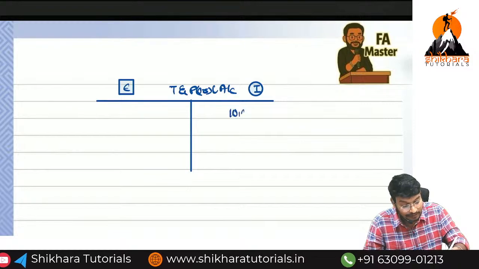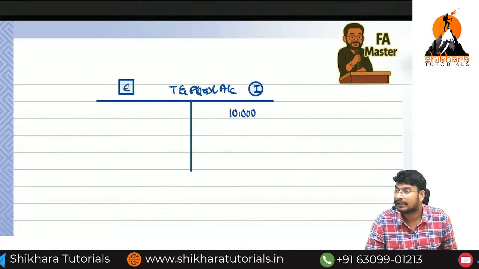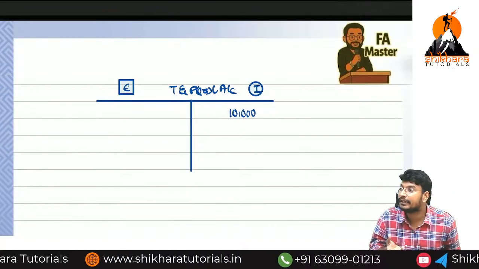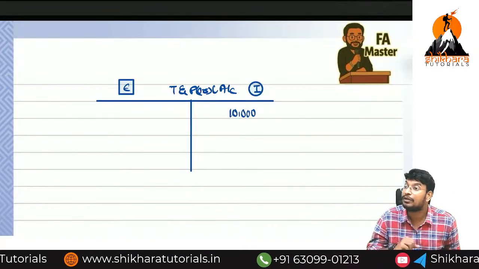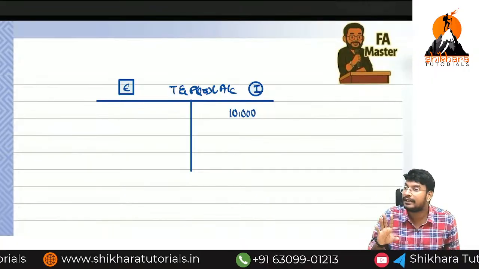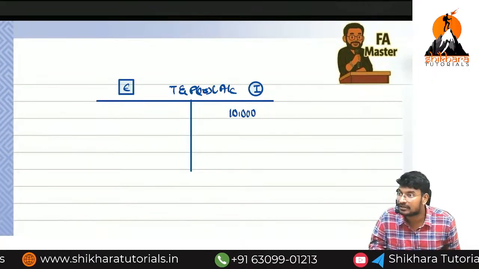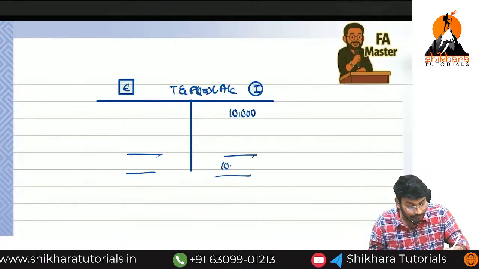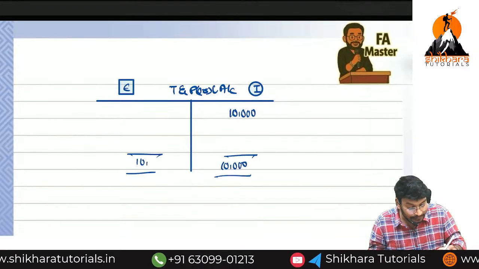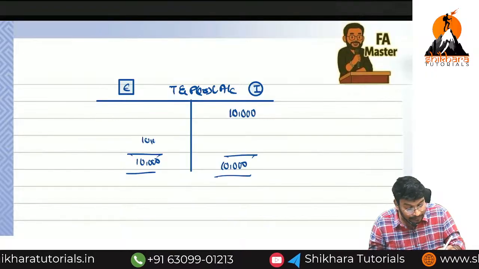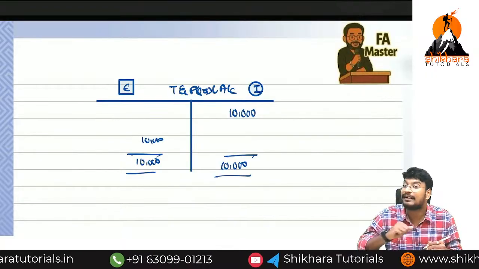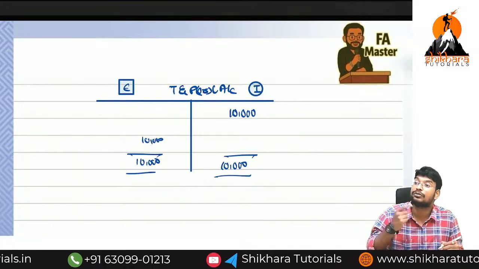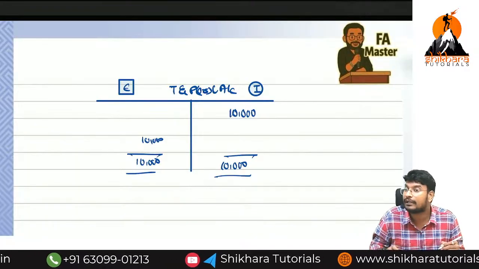Now, how much income have we recorded initially? 10,000 rupees. Now we need to record the discount allowed. No need to record it, you say? If you do not record the discount allowed in the books of accounts, you will get a profit of how much? 10,000. So you will show it as a net profit. Yes or no? But what is the correct amount of profit? 9,500. That means in order to show 9,500, you need to record the 500.